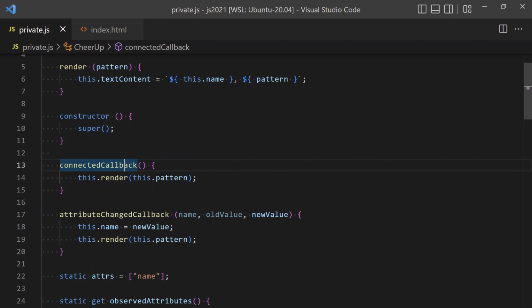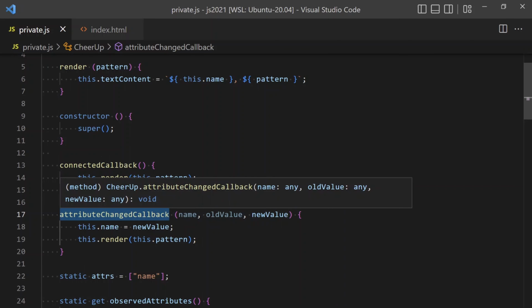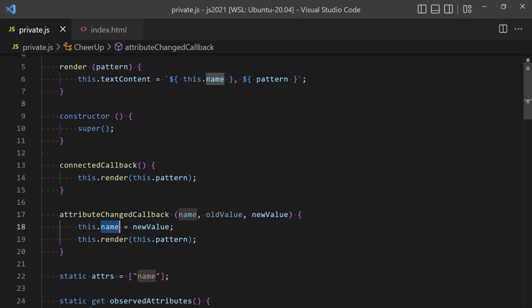For example, when the element is added to the DOM, this method will be called by the browser, and I can render something on this element, or request something. When an attribute is changed in this element, this method will be called by the browser, and I can, for example, re-render something or do whatever I like.